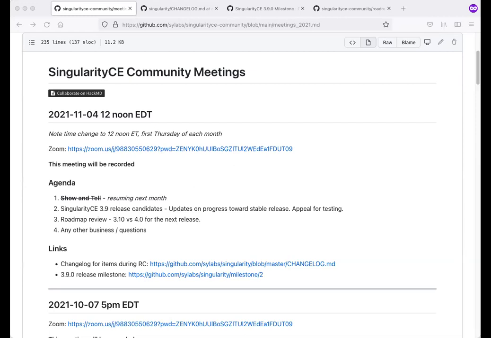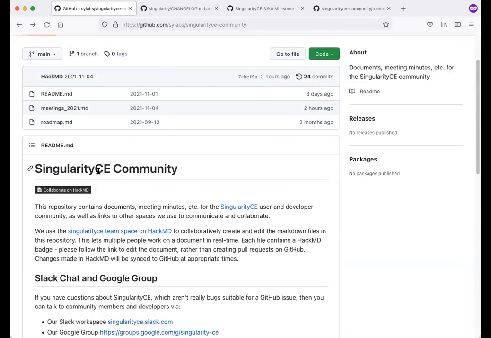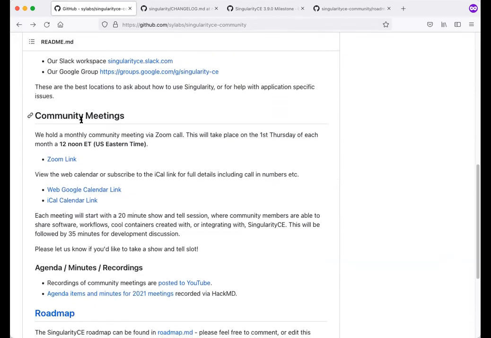I guess one thing is about the calendar event. You didn't have a shared calendar event, did you? You just sent an invitation to each person? So I had to change that. No, we don't send an invitation. We have a shared calendar you can subscribe to. If you go to the CE community, we usually link to this header.